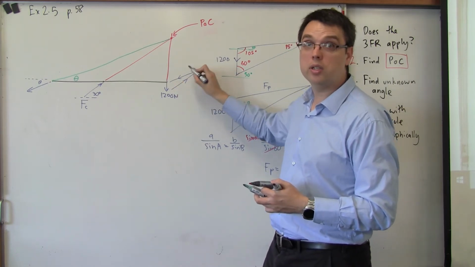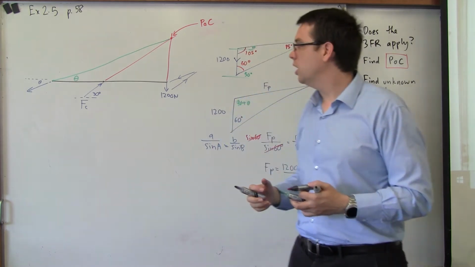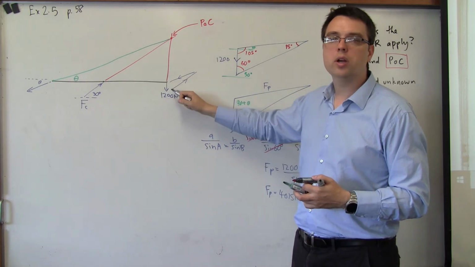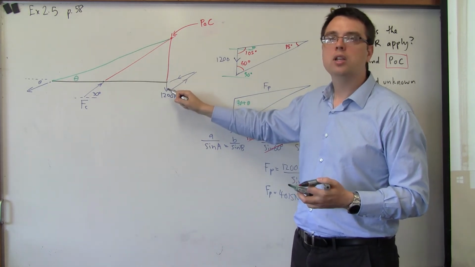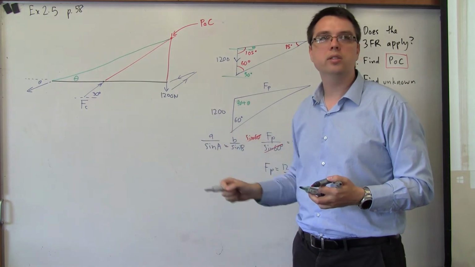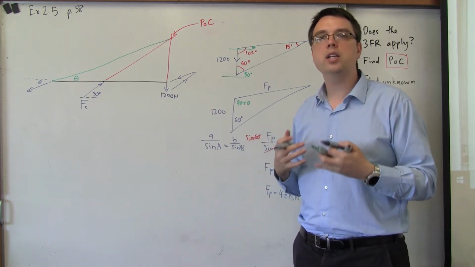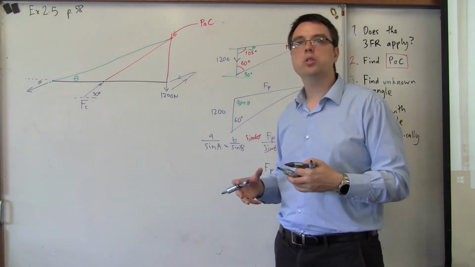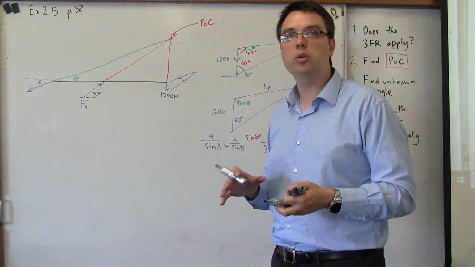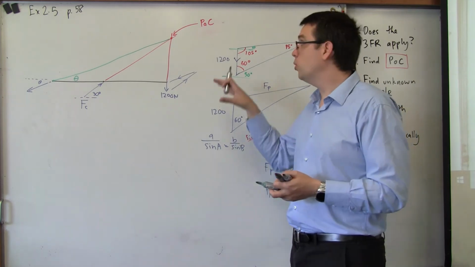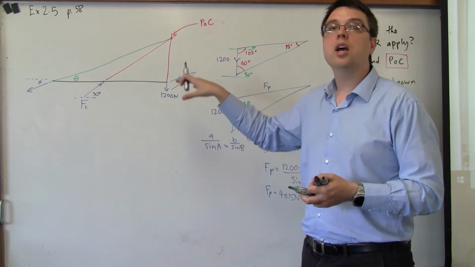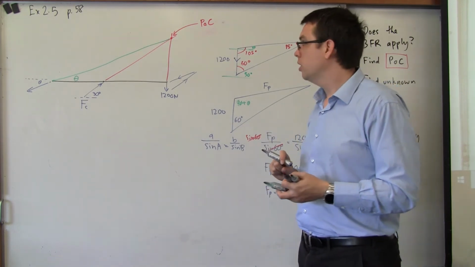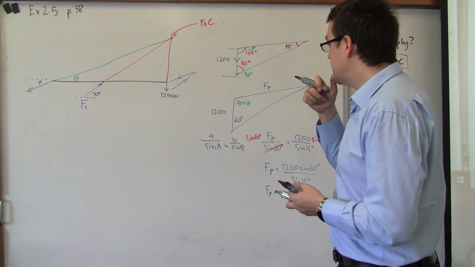Yeah? They're going around. Another way of saying that is, is this one going clockwise or anti-clockwise around this triangle? Anti. So they're all going anti-clockwise. Yeah? They have to, if they're all adding up to 0, if they're in equilibrium. Last lesson we talked about the difference between equilibrium and resultants. If they're in equilibrium, if all these forces add up to 0, they have to all be going in the same direction.